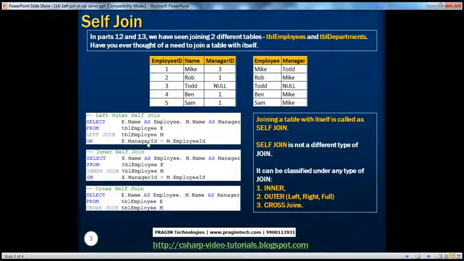And then what you're doing is, in the employee table, take the manager ID column and look up the employee ID in the manager table, which is nothing but another copy of the same table. From the employees table, which is E, I want the name, which is the employee name, so I'm giving it an alias as employee. And from the managers table, I'm getting the name, which is the manager name. That's how we get this output. If you look at the join here, we are joining with the same table, so this is nothing but a self-join.